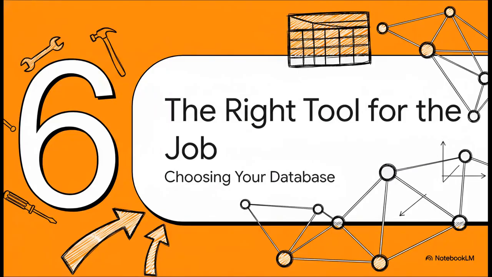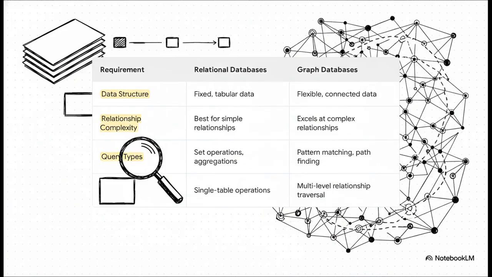So here's the ultimate takeaway. The evolution of databases wasn't about finding one winner to rule them all. It was about finally acknowledging that data has a shape. Sometimes it looks like a neat table, and sometimes it looks like a big interconnected network. The real key is choosing the right tool for the job. This table pretty much sums it all up. Think of it as your cheat sheet.